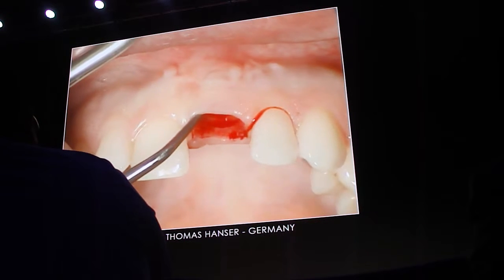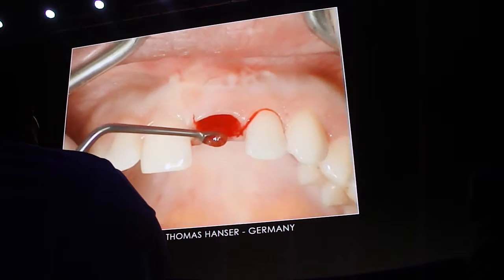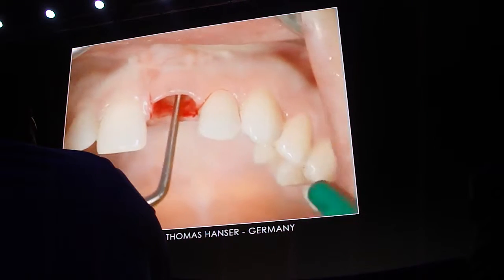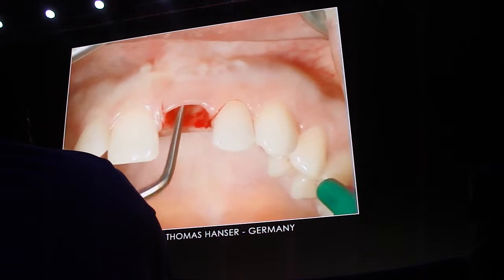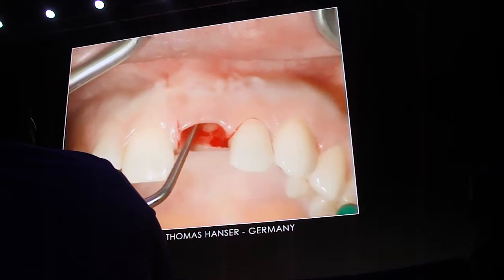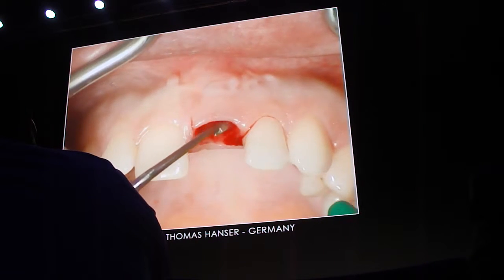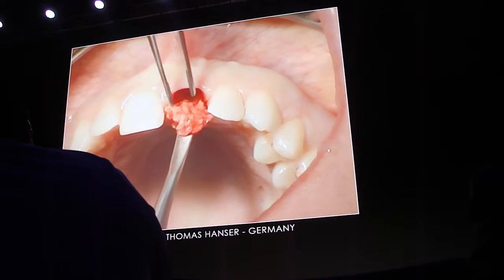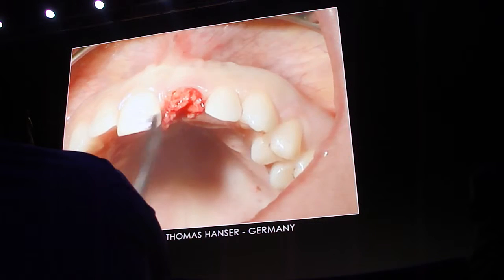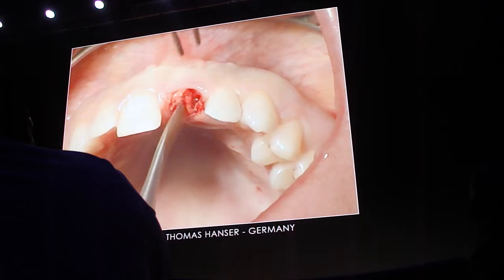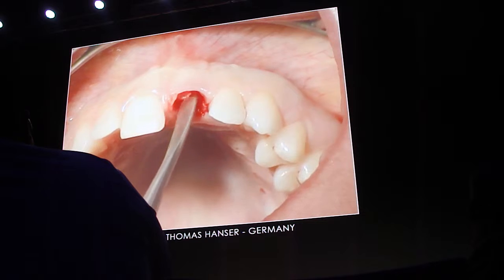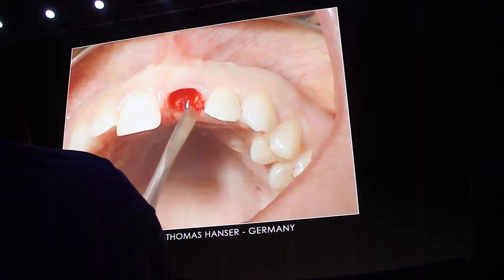To be successful in the grafting procedures and to avoid complications, of course we have to make sure to have a nice contact between the recipient site and the graft we place in. This is why this extraction socket is carefully cleaned and curetted before placing the graft. In this young lady, we had a wisdom tooth, and we removed it, and at the same time we collected pure autogenous bone chips, and those bone chips were now used to fill up the extraction socket, to support the soft tissue, but especially to rebuild the missing facial bone.